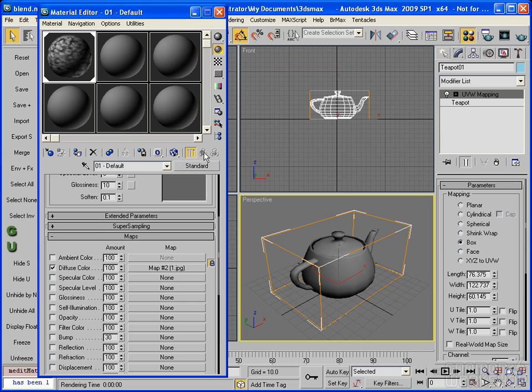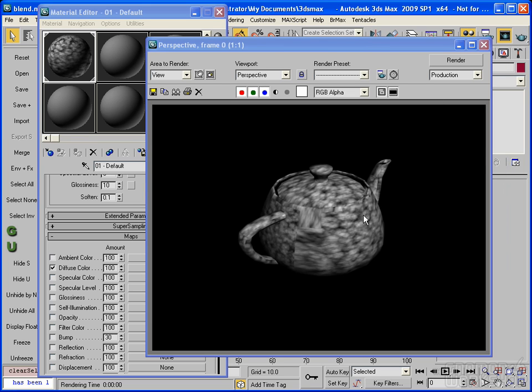So it's being applied to map channel 1, and when we hit render on this, you can see that it really doesn't look good here. You see all this weird artifacting that's happening. The reason this is happening is because there's a projection coming from here, here, here, here, there, and there. If you are at a 45-degree angle to the different projections, like this pixel here will say, okay, well, I'm a little more than 45 degrees, so I'm going to take this projection. And then this pixel over here says, well, I'm a little less than 45 degrees, so I'm going to take the projection from this side, and that's why you end up getting this nasty seam. So the blended box map will get rid of this seam.